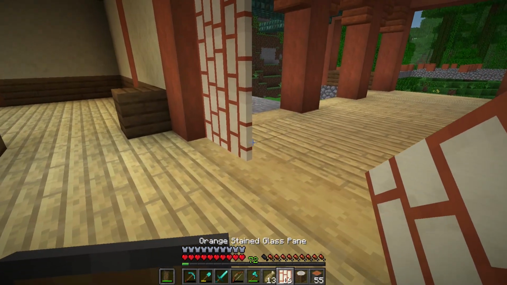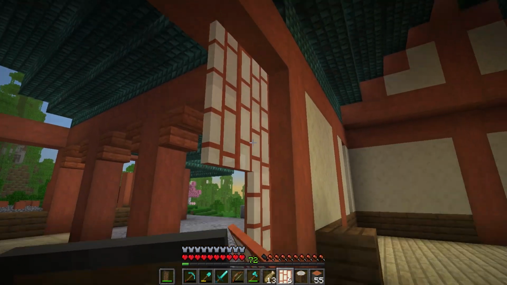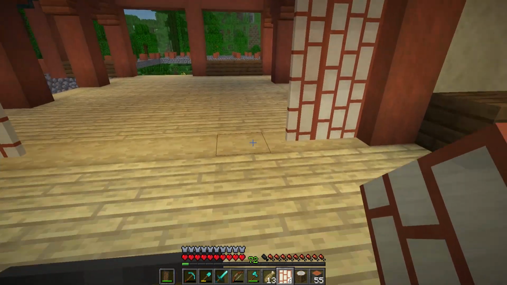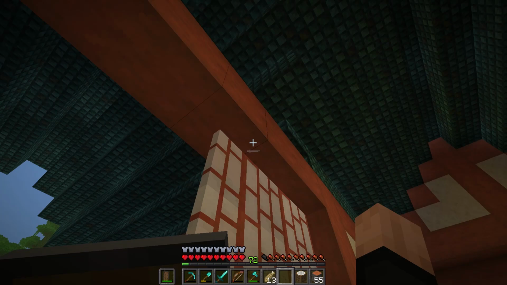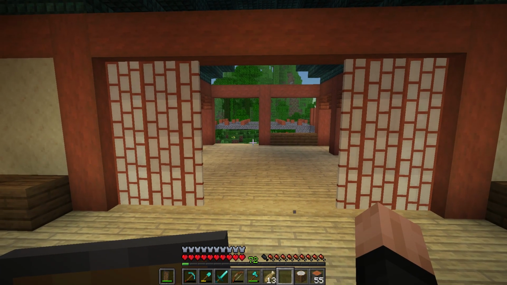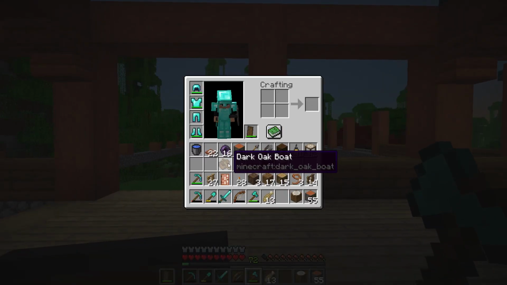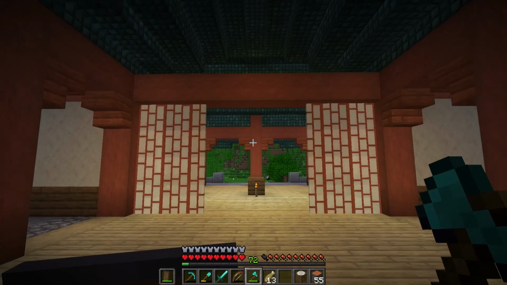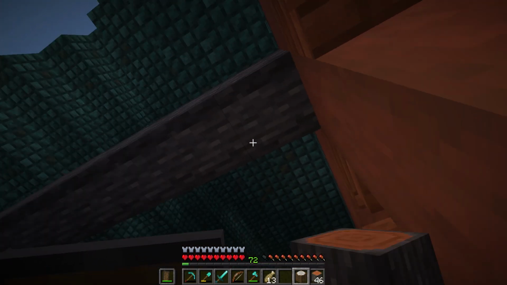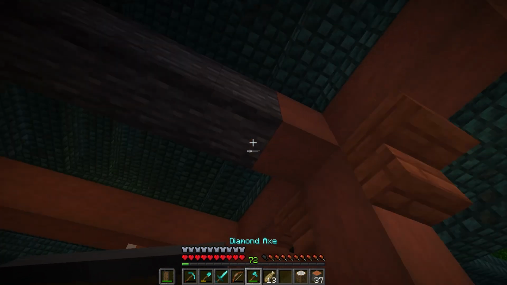All right, there we go. Got that all filled up, and now I'm adding in some of this orange stained glass to kind of look like a little sliding door. I keep forgetting what these are called. Is it shoji doors? I don't know. I think it's something like that, but I can't remember for sure. But let's see. We can go across like this with a little beam. Strip that, of course. One right here as well.